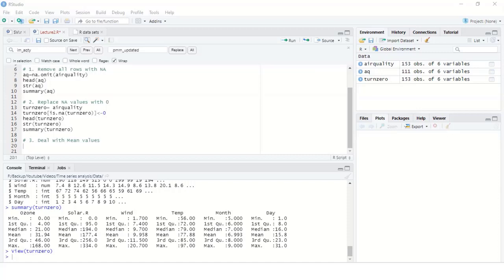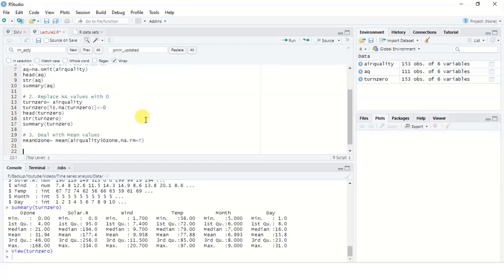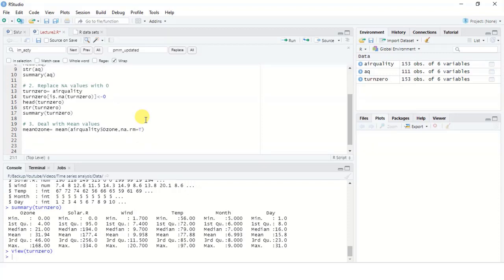So we can calculate it by specifying, we have to select the air quality table, and in here we have to select the ozone column, and then we are specifying na.rm equals T. So in this way RStudio automatically calculates the mean ozone value for the data sets using this mean function.